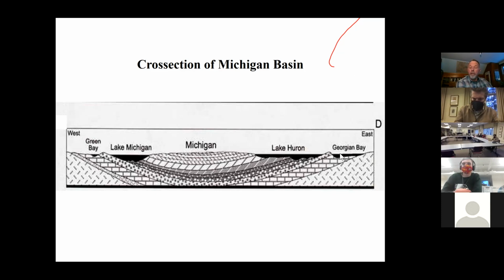buried but bowed gently. I want you to note that these rock units in the center of Lower Michigan and the UP are harder. They're more resistant to erosion. So as ice moved into the region from the north and the east, these stones, while eroded, were eroded slowly, and they put up resistance to erosion in such a way that both the upper and lower peninsulas of Michigan were able to kind of hold their own, for lack of a better way of putting it.